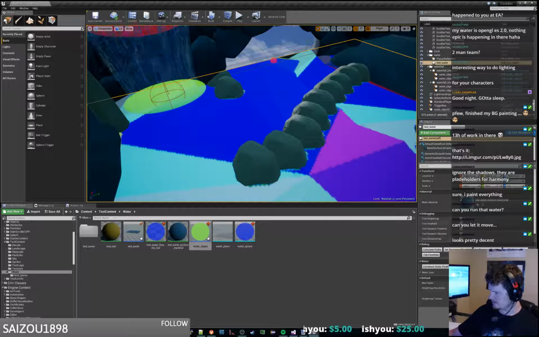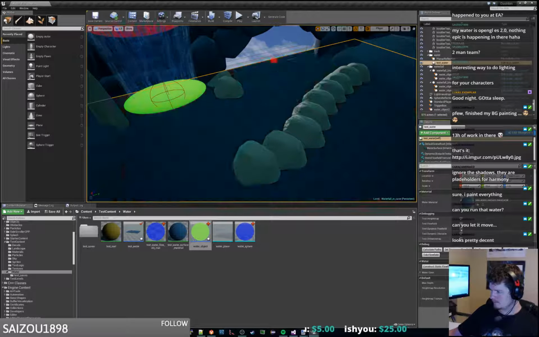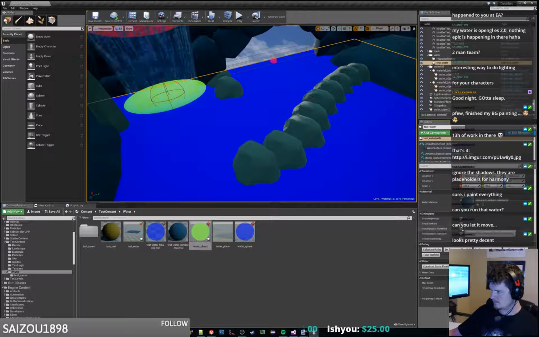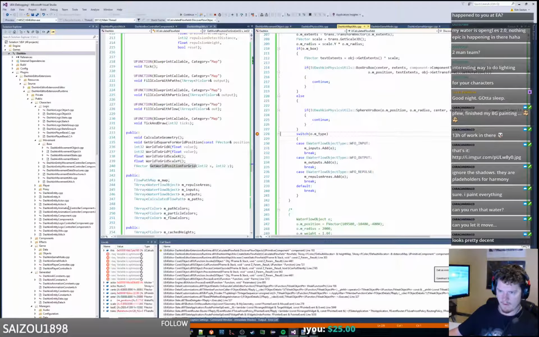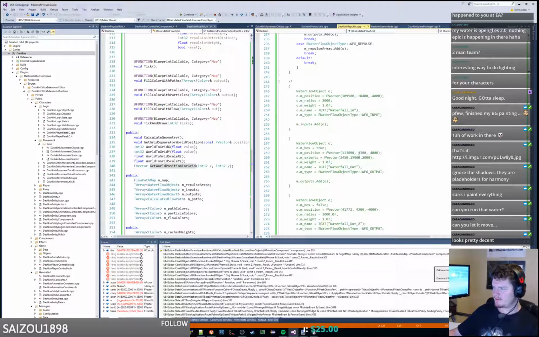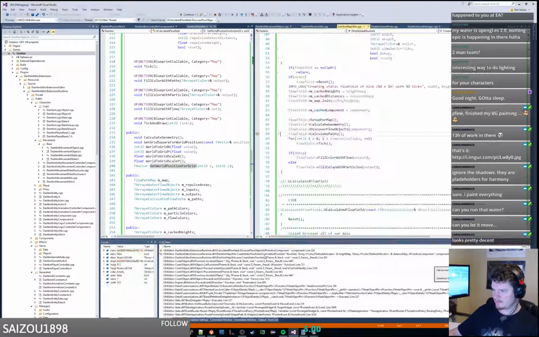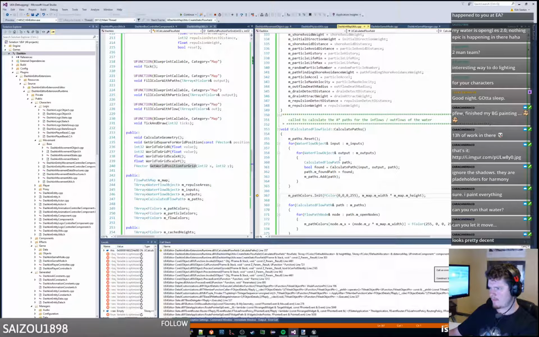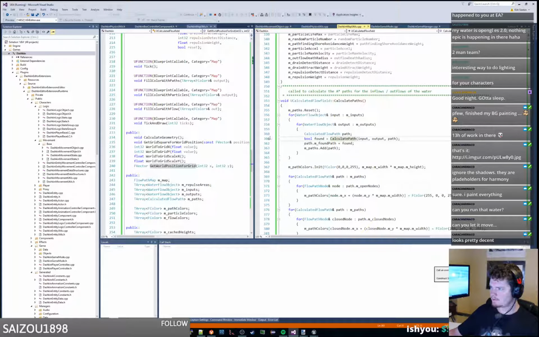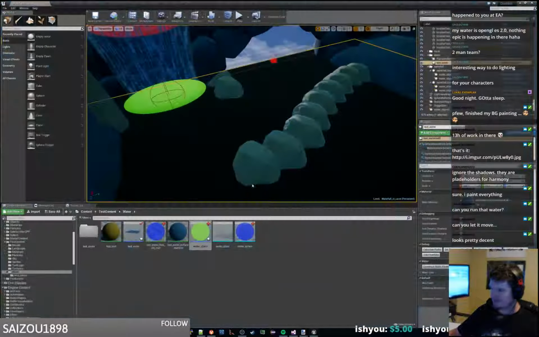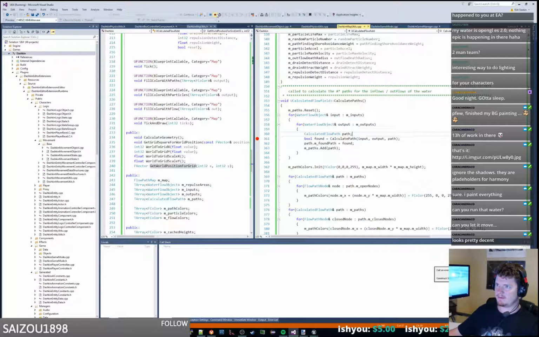So what was going on with this? So let's see, we got this calculate paths. Oh no. Well, say goodbye to that.